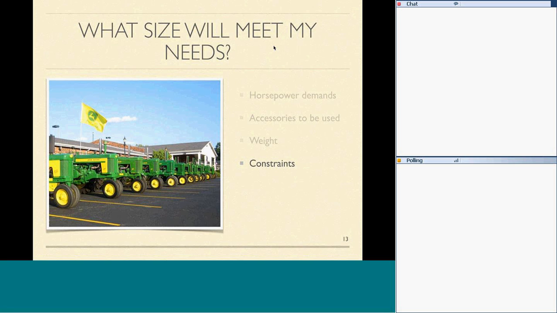We do have constraints when considering what tractor is appropriate for you. You might have a constraint to what size your building can hold. Is the tractor too tall? Is the tractor too wide? We can also think about this as wheel spacing for what type of crops or enterprise you wish to pursue. Oftentimes tractors have adjustable wheel spacing, to set between the rows of the crops, or maybe if the tractor is going to be used for mowing, we would like to set the wheels wide for increased stability if you have kind of an uneven terrain.